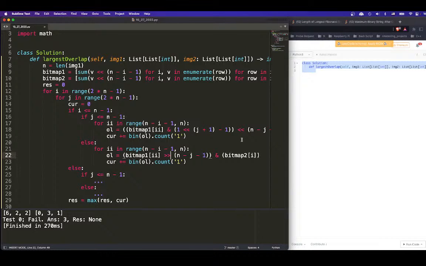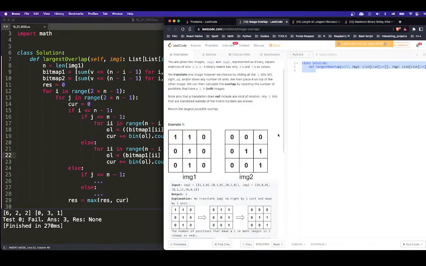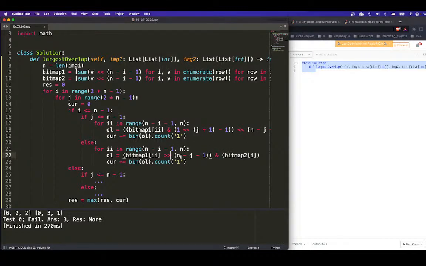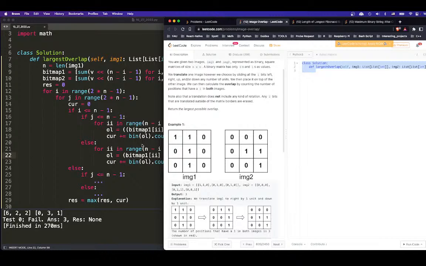Now J is larger than n minus 1. Alright, so J is actually n, right? J is going to be here. Now if J is here, then this one will be here, so we need to left shift to 1. So it's going to be J minus n, plus 1, because J is larger than n. Well, first J is n. J is here, J is n, and then it will be here, so it will be these two positions.